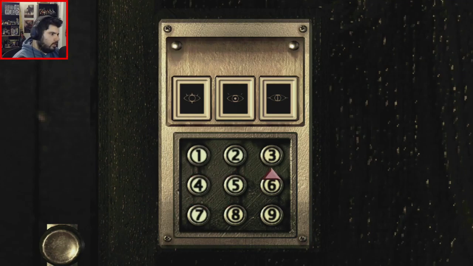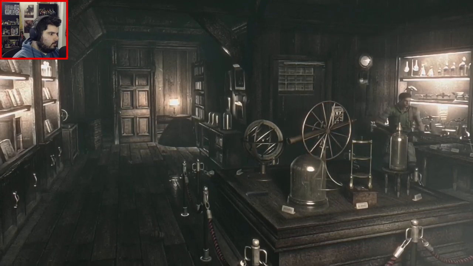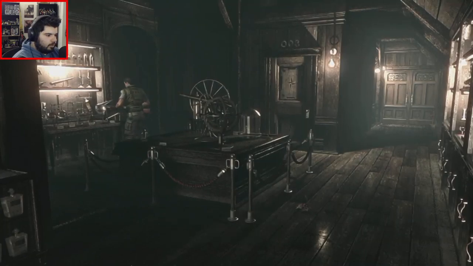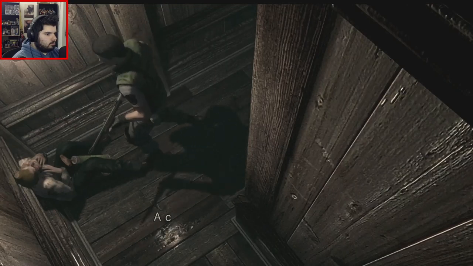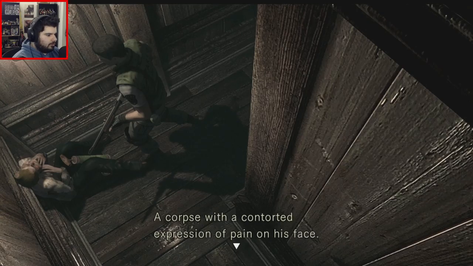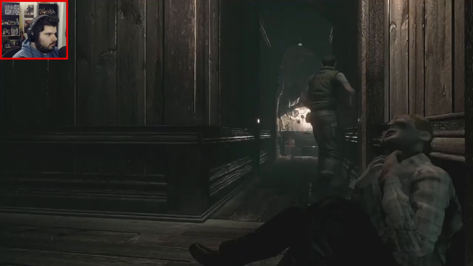Okay, well, I know the lantern colors, but I don't know what number applies. What? You got any hints for me in here? Oh. What am I supposed to do? A corpse with a contorted expression of pain on his face. He's holding something. Oh my god.